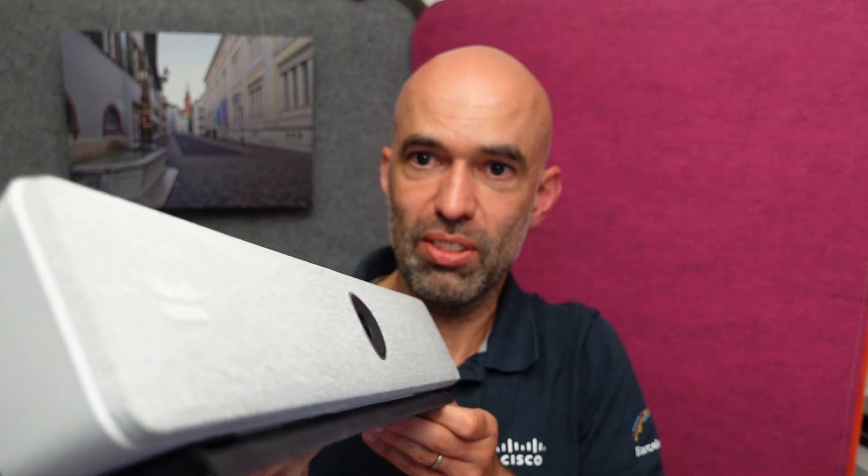This is a very exciting little endpoint that does everything a big endpoint would do as well. Features like people focus and speaker track are all included in this little device. Importantly, it's below seven centimeters and just around one kilogram in weight, so it fits very well on a screen if you would like to use it as a webcam. It comes with all the details needed for mounting it above or below a screen.